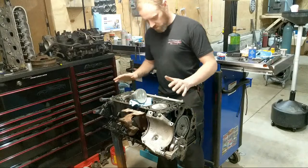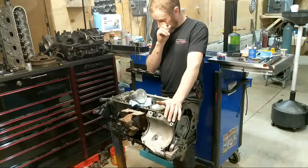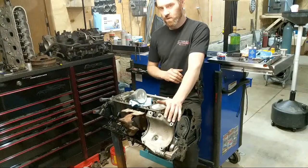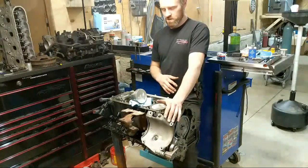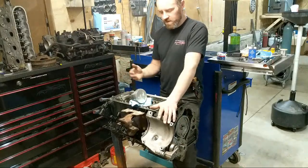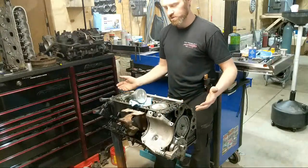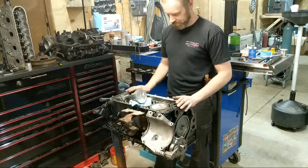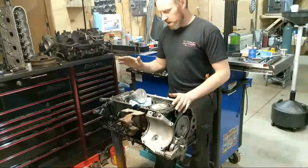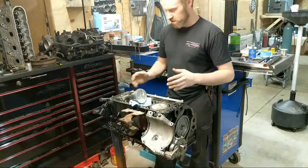This particular engine is a very high mile engine. We're going to come up here close to look at the cylinder walls. It's amazing how well this thing wore out, considering how nasty it was in the teardown. I'll throw a link somewhere for the teardown - I did a live teardown of this engine as well. This was one that had an oil pressure issue, and that's important in this video because we're going to talk a little bit about oil pumps, as well as clearancing things and cylinder walls.